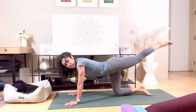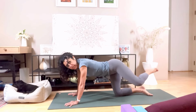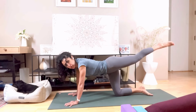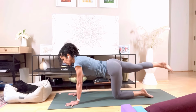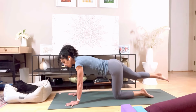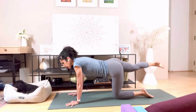I just want you to see if you can keep the leg straight. So try not to bend the knee. Straighten the leg and then reach back towards the opposite wall. And then bring that right knee down. Extend the left leg, right leg out, whichever leg you didn't do before. And then just go ahead and rotate that entire leg in the hip socket.